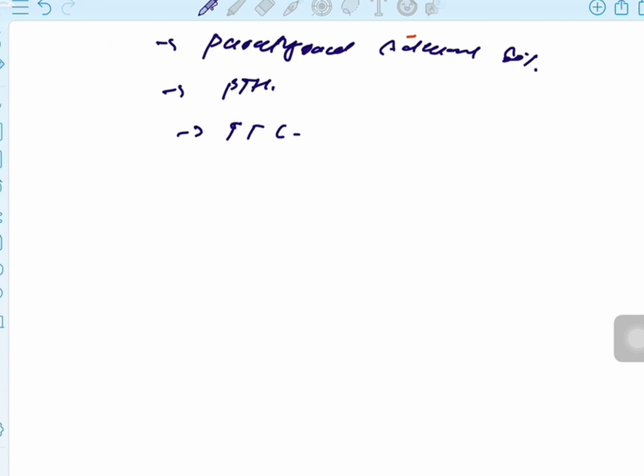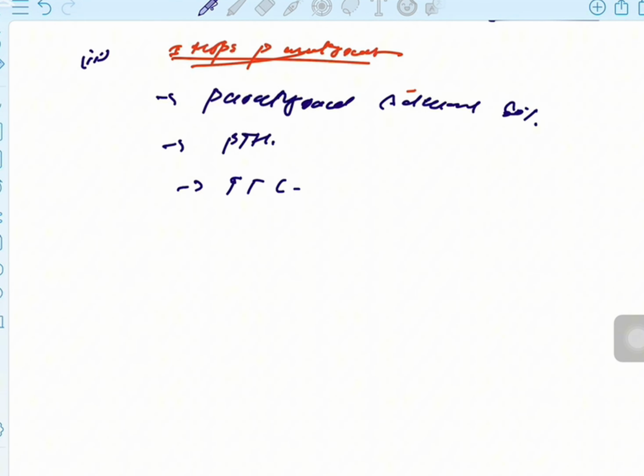Okay, guys, if a person has primary hyperparathyroidism, now I will ask you a question: in a patient of primary hyperparathyroidism, what will we see? We will see a high level of the parathyroid hormone, and when we see the high level of the parathyroid hormone, what is going to happen with the lab values? The level of the calcium is going to increase in your body, and the level of the phosphate is going to decrease in your body.